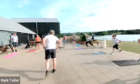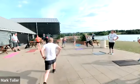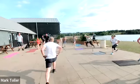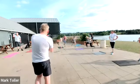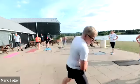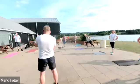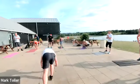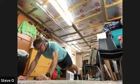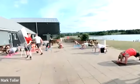You don't like lunges. Just go down as far as you can and just put a little dip in. Even that'll do it. 5 seconds, keep it going. Two, one, and off. Down you go, high low plank. So on your hands and down, down on your elbows, back up. Come on, Wayne, I've got you on mat. Thank you, Jacob.